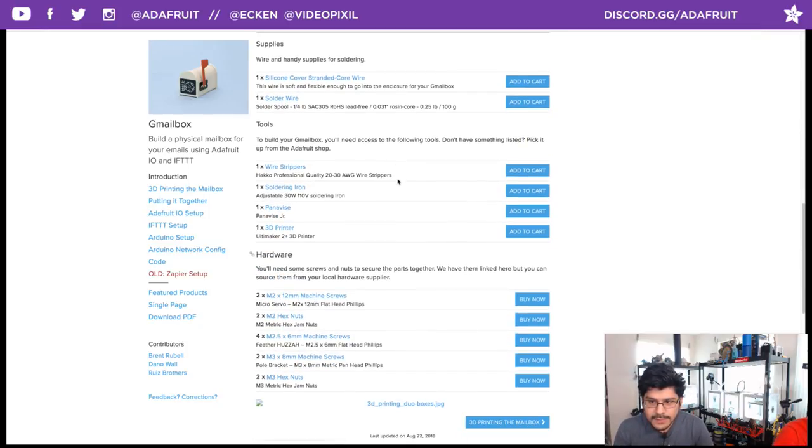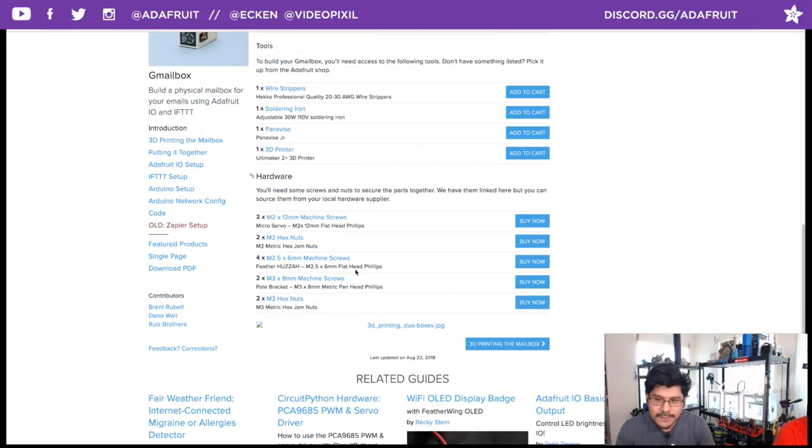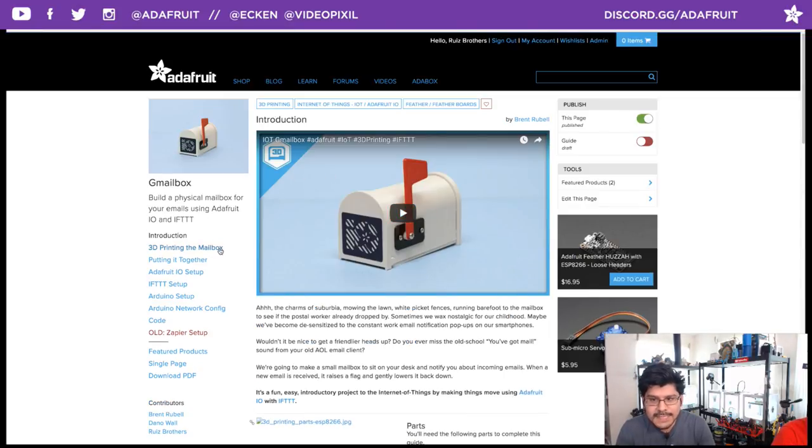So those are all the things you need. We've got some tools listed as well. More importantly, the hardware that you'll need for this, you definitely want to get the appropriate sized screws, the appropriate lengths, and the appropriate type of screw as well, because you will have some differentiation in the flat heads versus the pan heads. But they're all metric, and I have them all linked here. And I tell you where these things go. For example, the micro servo likes M2 screws, rather lengthy screws at 12 millimeters. So if you're not sure which screws you need, they're all listed here in the guide, on the introduction page. All right, let's jump into 3D printing the mailbox.